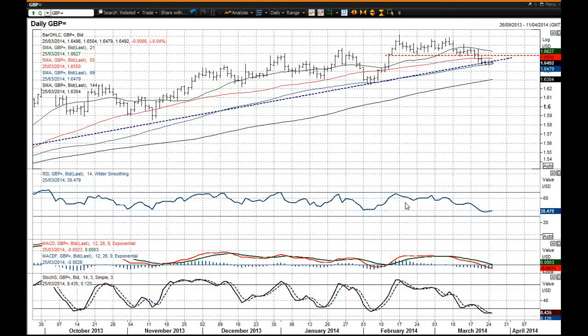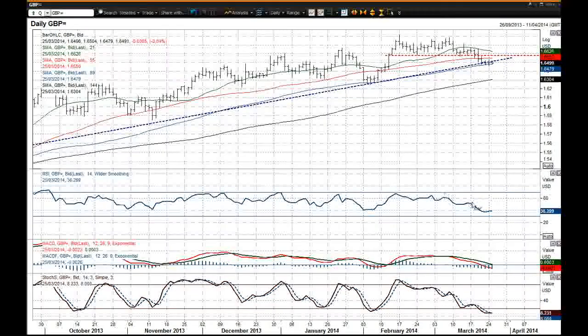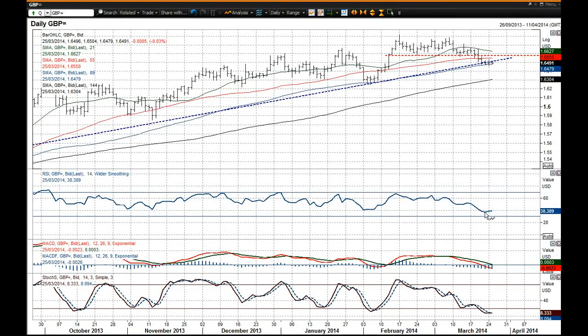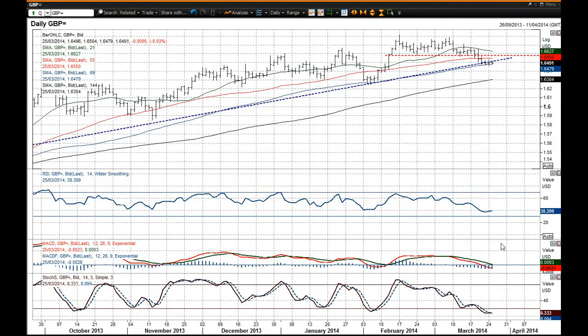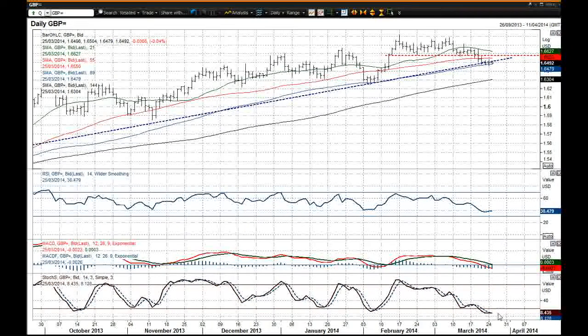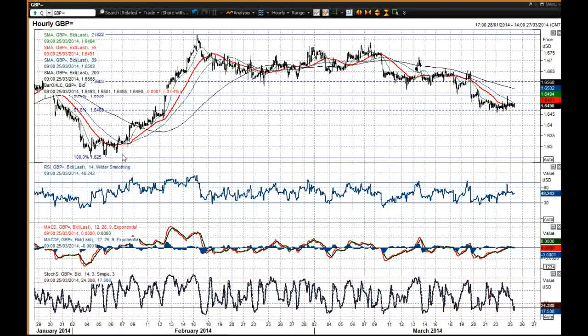The momentum indicators continue to show a fairly corrective move, although the RSI has formed a slight low, but the stochastics are pretty negative there. The MACD lines are also turning negative, below the neutral line, which puts them into negative configuration as well. So this chart remains very much under pressure on the daily chart. Intraday, you'll see that as well.